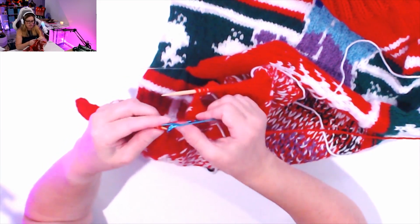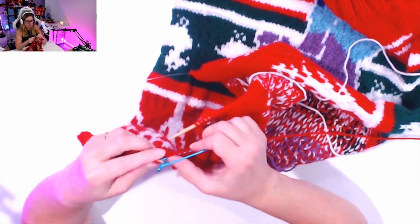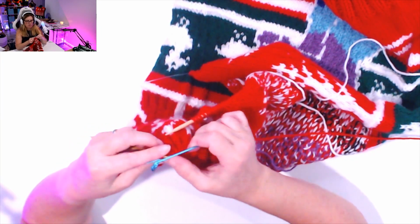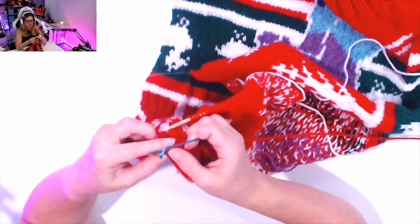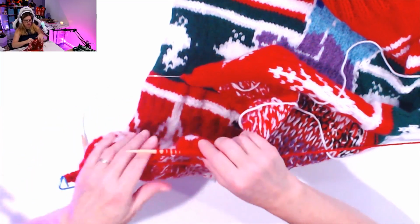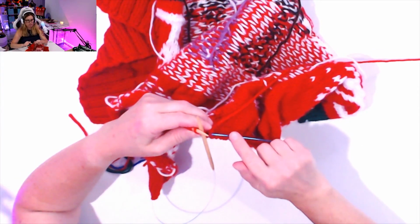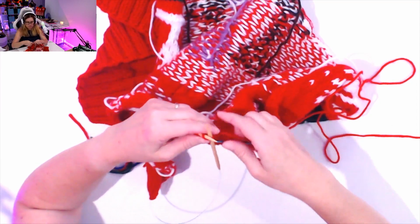Forty, 41, 42, and 43. Okay. So that's over there. So now I'm going to bind off 36 stitches. Keep your stitch holder here, and we're using the yarn that's attached to the stitch holder now.